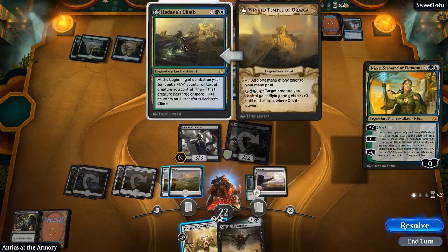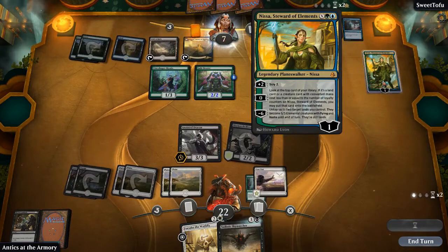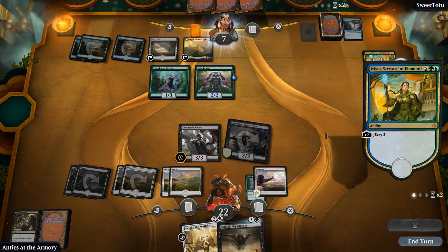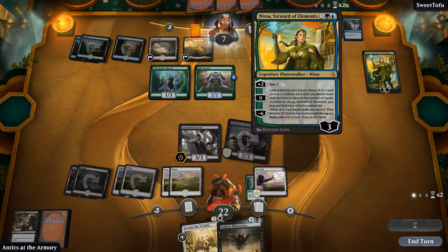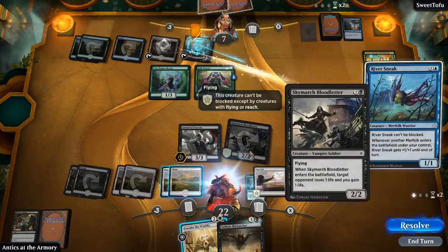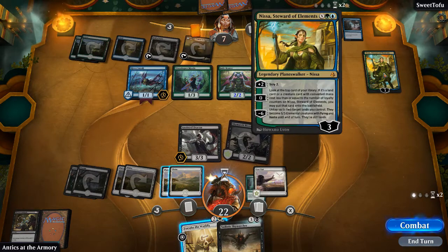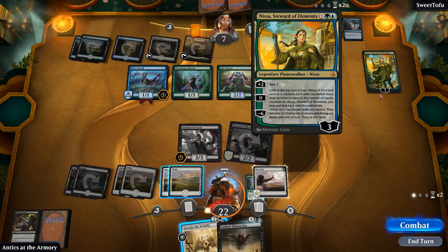Ooh, Nissa. For 1? Alright. We're going to scry 2. So I think the Nissa is to try and bait me into attacking it to give his life total a little bit of relief. I'm not going to let that work, though. River Sneak. And he's a few turns away from being able to ultimate.